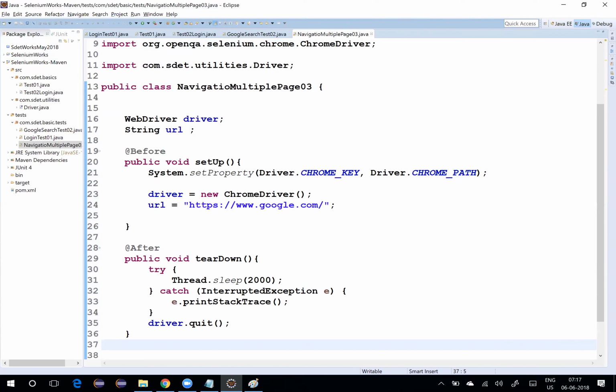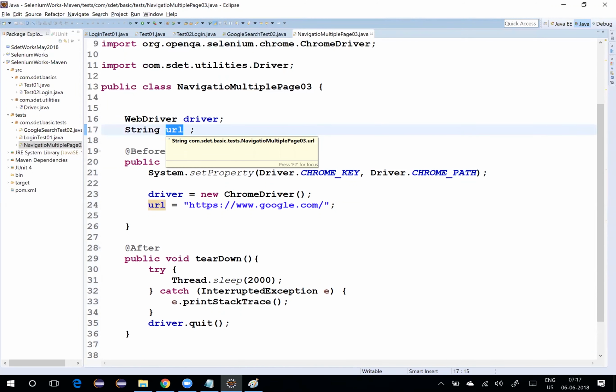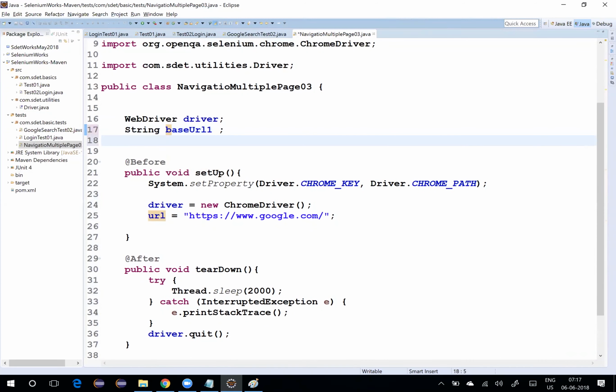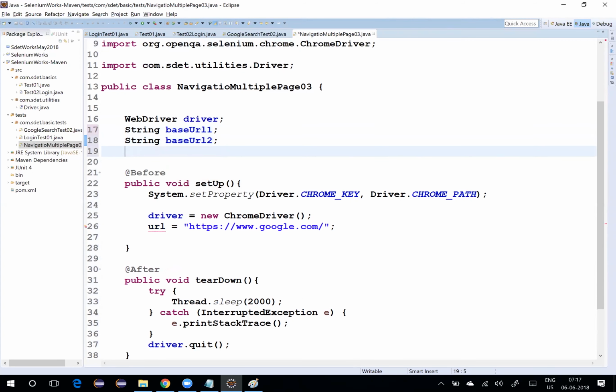So I have a URL. Let's call this string base URL one, string base URL two. Maybe you can have as many as you want. String base URL three. So hope this is making sense. The idea behind is, hey Naveen, today our requirement has gone so high that we don't want to have one test case to test only one page.